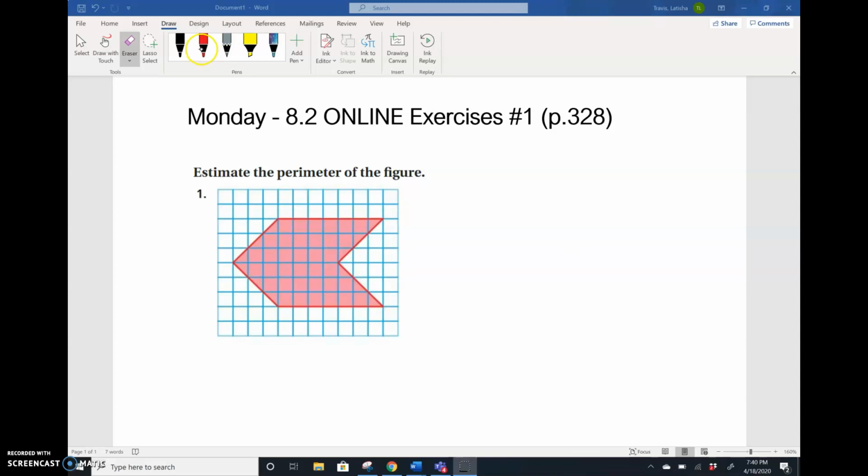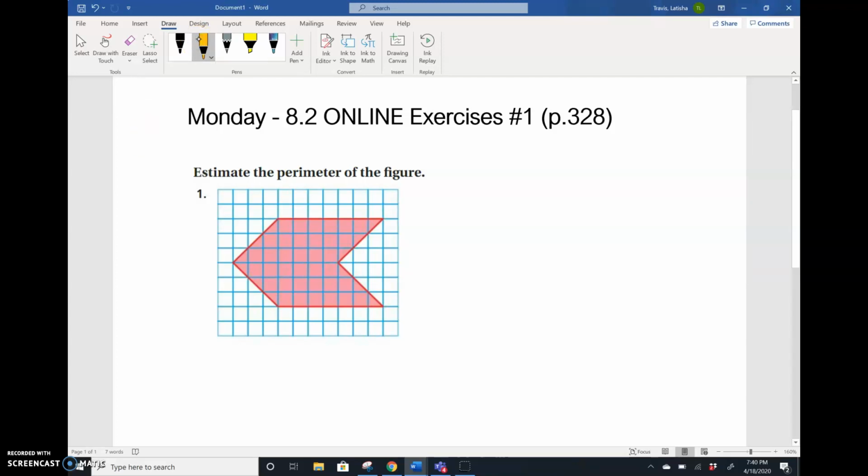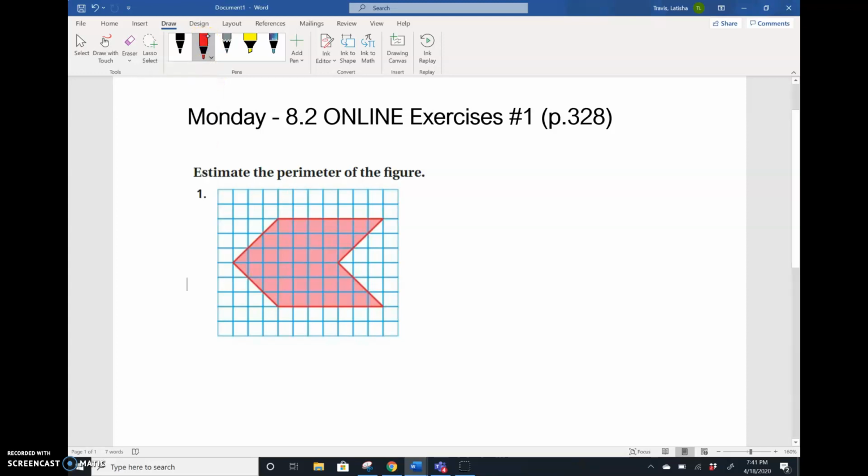The lines that I'm talking about are, let's go with yellow, these lines right here. So this line, this line, this one, and all the way down to the end. We need to count how many of those we have horizontally. So let me erase this and start my counting. I'll use a red marking for it. I like to mark each line that I count so I don't lose count or double count a line.